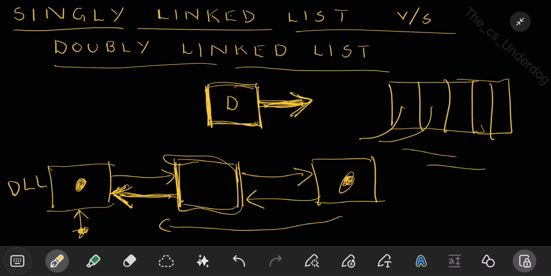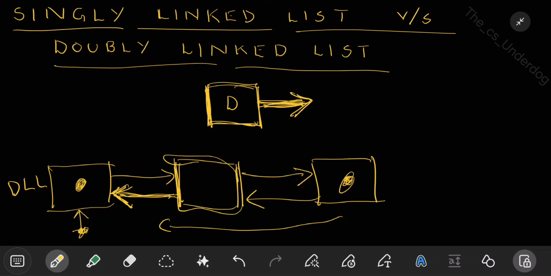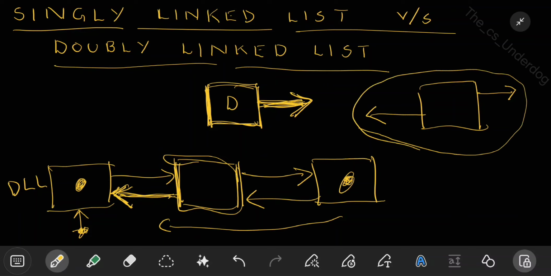What happens when you use a doubly linked list? If it is a doubly linked list, you use additional memory for next pointer as well as a previous pointer. So you are using even more memory when compared to singly linked list in a doubly linked list. So this is the first disadvantage of using doubly linked list.